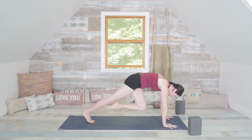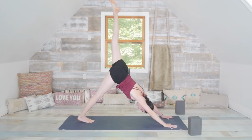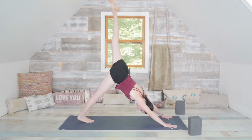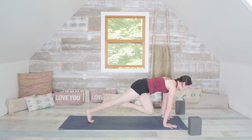Exhale, knee into your nose, squeeze, pull it in tight. Two more like this. Inhale, three-legged dog. Exhale, squeeze, contract. Last one, inhale. Exhale, pull, hold it here, three-legged plank pose.